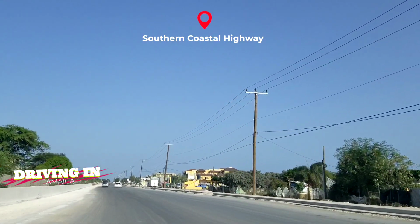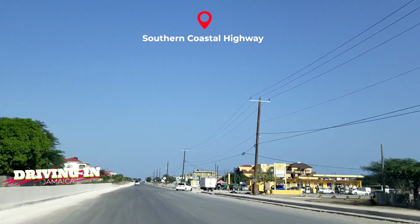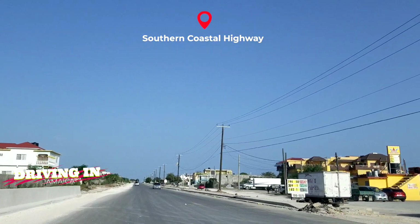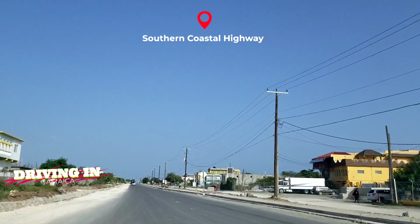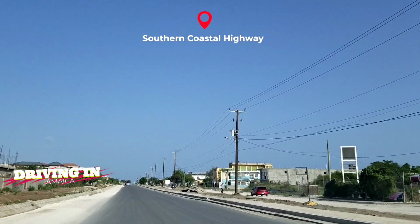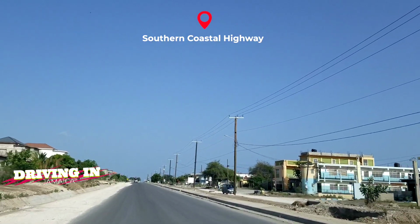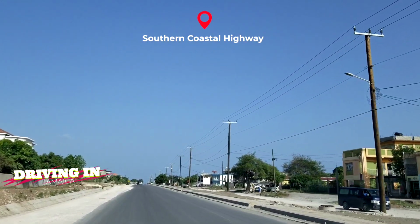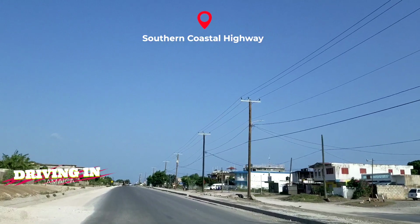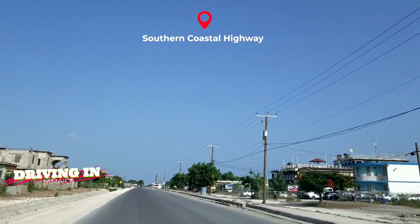Those sections will finish. The only section that has a lot of work left is from Harborview to 10 to 12 miles Bull Bay, from the Harborview Bridge to the new bridge at Ebil by 10 to 12 miles Bull Bay. But I must say, since the government got on the case and NWA started monitoring the project, and the National Works Agency has been put in charge of the entire project, a lot more work is being done between the Harborview Bridge and the 10 to 12 miles Bull Bay Bridge. A lot more work. You can see a lot more resources have been put in. So we'll keep you updated to see if that section is finished by August.